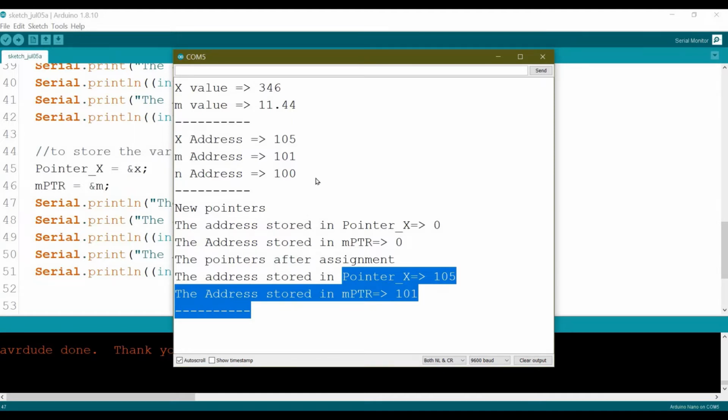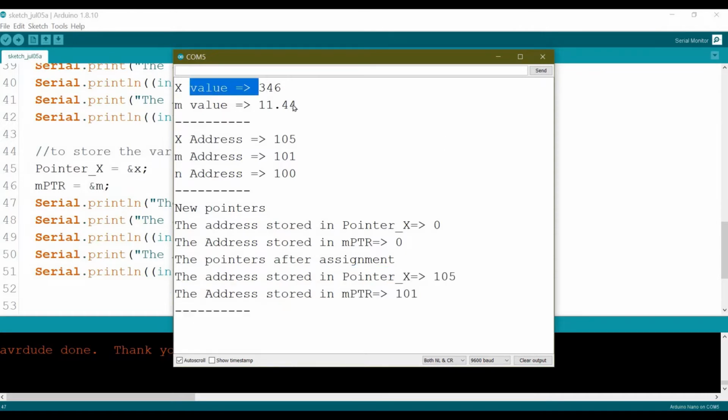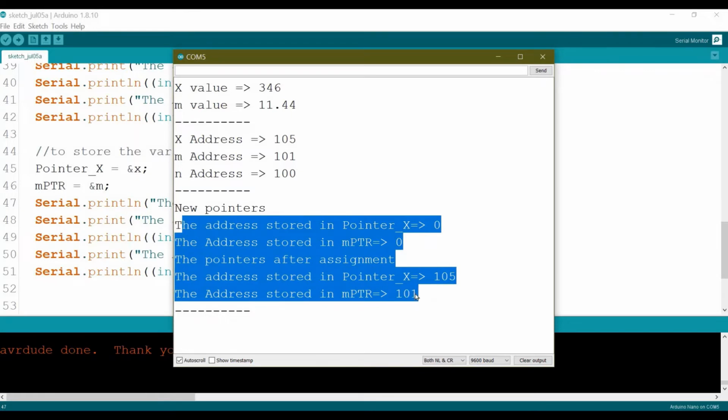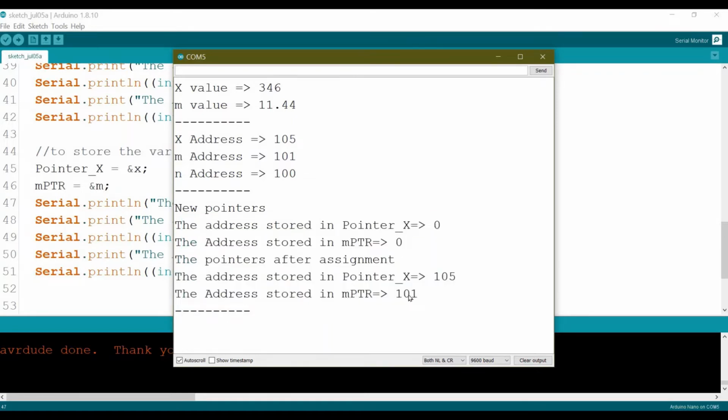Now, okay, until now we have learned how to read the value of the standard variable, how to access and read the address of the standard variable, how to read and access the address stored inside the pointer. But now I want to know how can I read and access the value of this pointer?